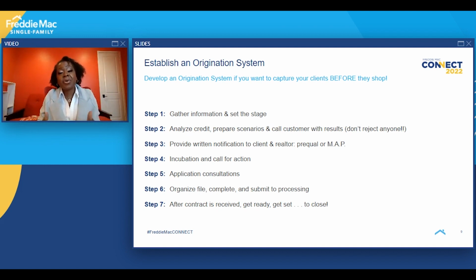After you've got everything in order and you do your call to action, then you want to do your application consultations. So I would do applications from 2 in the afternoon until 3:30. And if it didn't fit in that time, then I had to move it to another day. If I had too many customers, then perhaps I'm going to expand that time. Or maybe I'm going to do application consultations only on Tuesdays and Thursdays. Those are going to be my days. Whatever it is, you're going to develop a system so that you have predictability, so that you have order, and so that you can have a bit of peace, right? And your customers and your referral partners also know what to expect and when to expect it, okay?